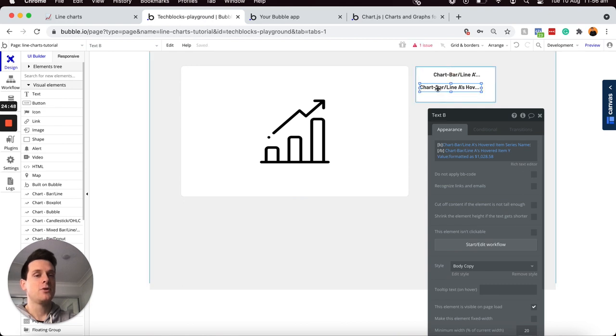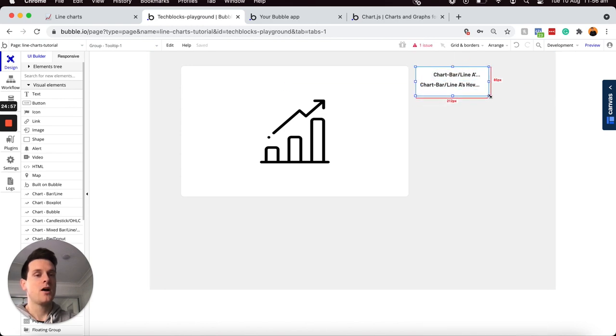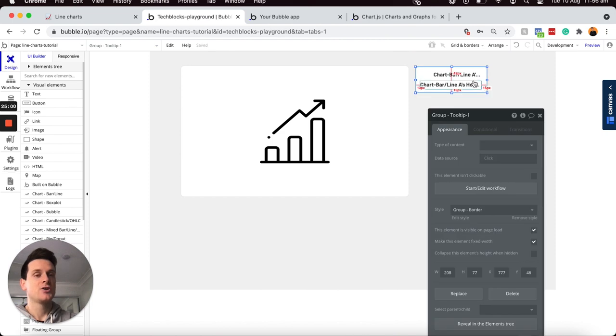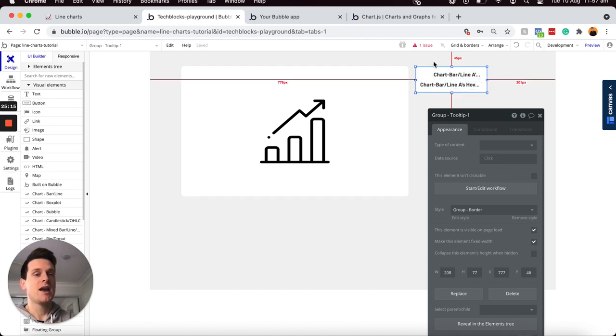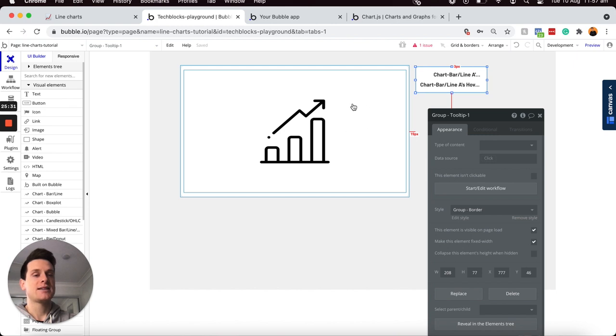Before we preview this tooltip, I'm just going to make sure that all of the elements in my group line up here. I can then also close off the height and width of our tooltip here, just so there's not any empty space. Now what I will also need to do is show you how we can integrate this custom tooltip with the chart here. At the moment, we've just created a group that's sitting on our page like any other element. But what we'll need to do is assign a HTML ID attribute to this group and then link that to the chart itself. This is actually a pretty straightforward process to do. I can explain every step along the process for you.